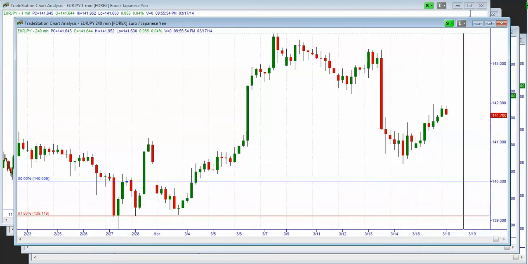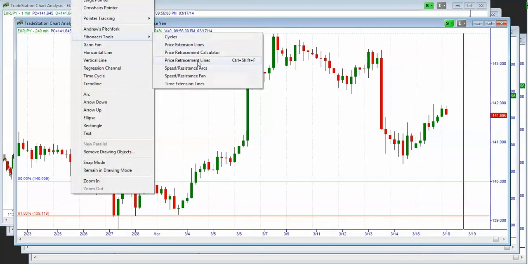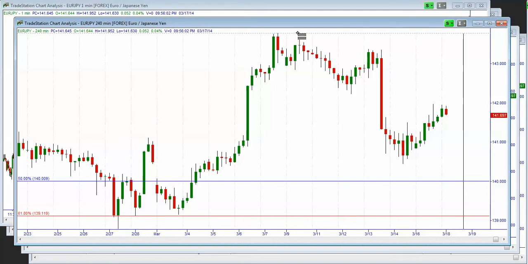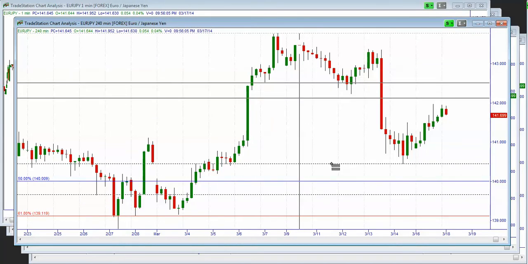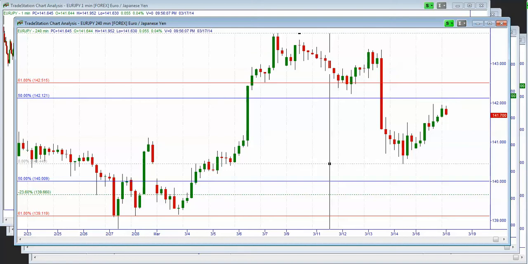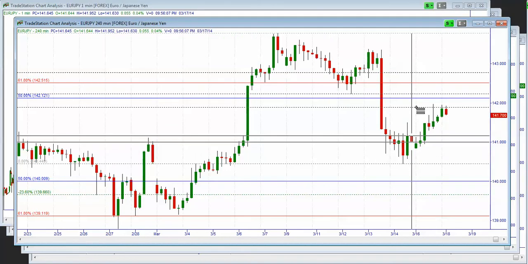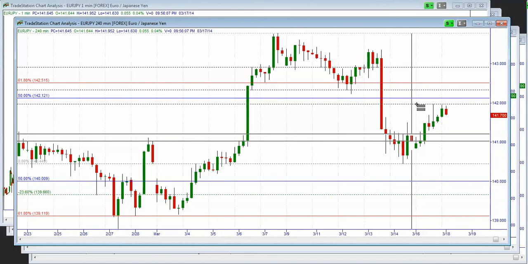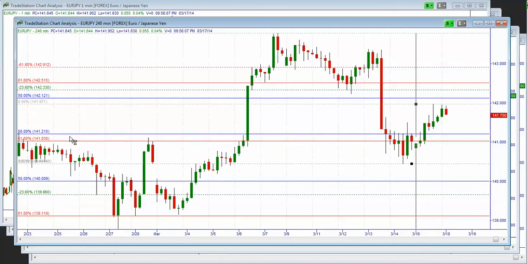This market has not traded all the way halfway back, where we would see shorts, and it is not yet there. So if we retrace during the evening or during the night and tomorrow morning, and we find support at 141.21, this is going to be a trade with a stop below 141.02, 141, and we are going to probably continue higher and challenge this level of resistance, 142.12.